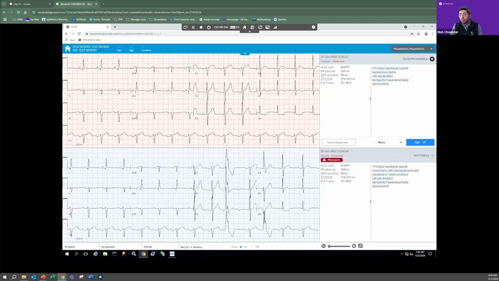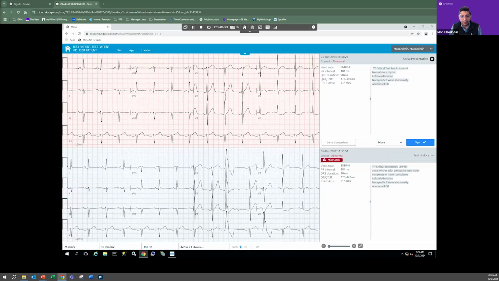I think we just had a question pop up: to do the serial comparison, do you need the previous ECG to be confirmed first? And the answer is no. When you do a serial comparison on demand, you can do that with any ECGs. If it is part of the automatic serial comparison, then you can define those criteria, whether or not you want it to be confirmed when it's done automatically by the system.